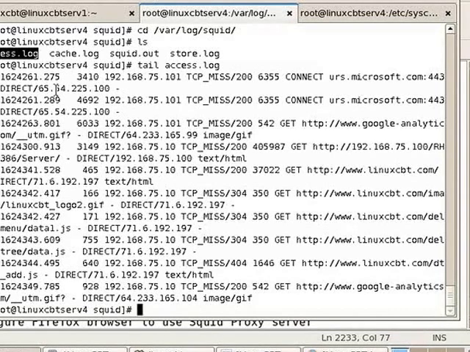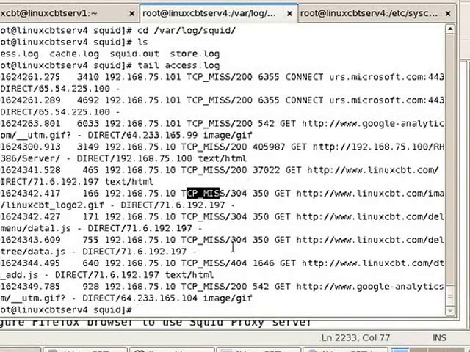So if we tail access.log, we'll see requests that are made from internal hosts through the proxy server. By virtue of connecting to linuxcbt.com, we see the hits or misses. The misses, that is, are non-cache hits, meaning if you see a TCP miss, that means the item wasn't in the cache. So Squid had to connect to the public server, or to the actual target server, destination server, to get the file of interest.